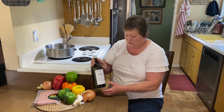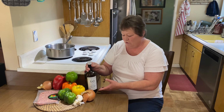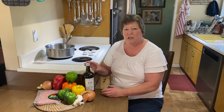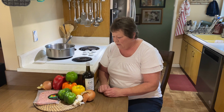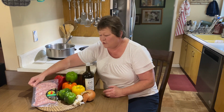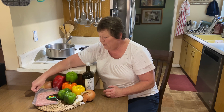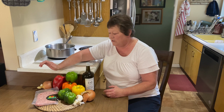We're going to use some extra virgin olive oil, and you can use your own choice. You're going to need about 2 tablespoons up to maybe 1/3 of a cup, not very much. We're going to use some mild Italian sausage. We buy ours at Costco in 5-packs, so we end up making enough for dinner and at least a couple of pretty good lunches.